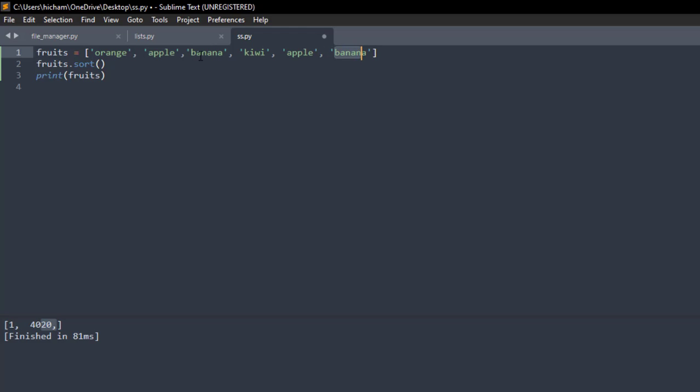So let's try this, and what I'm going to get is apple, then banana, and then kiwi, and then orange. In Arabic we call it orange, so it's another example.